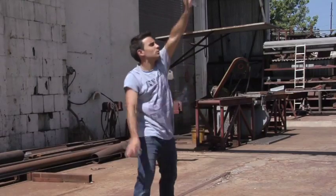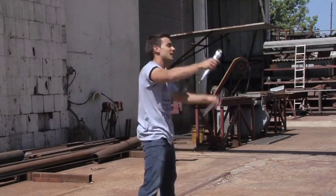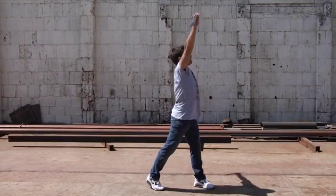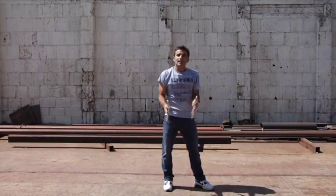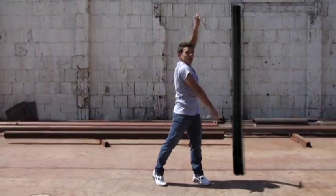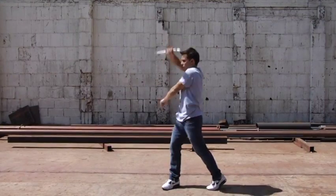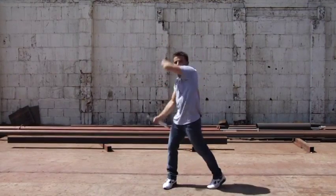A lot of times I see people and they just bring their chucks back and forth, just swaying from side to side. You want your circle going in this direction. Another good way to practice is if there's a wall right next to you, you shouldn't hit the wall and you should be able to make this circle. And as my arms cross, I turn, cross my arms and turn, cross my arms.